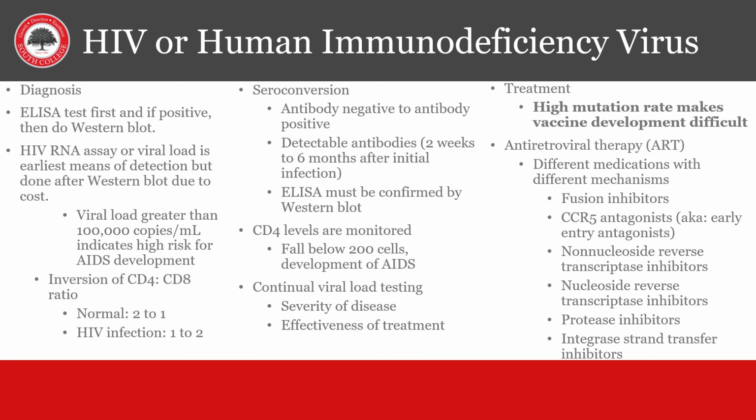There currently is not a vaccine for HIV because the mutation rate is so high in this virus. We initiate highly active antiretroviral therapy before the CD4 count drops and in the presence of a positive viral load. If the patient is seropositive for the HIV antibody but has no detectable viral load, then we may wait before beginning treatment, depending on patient preference.